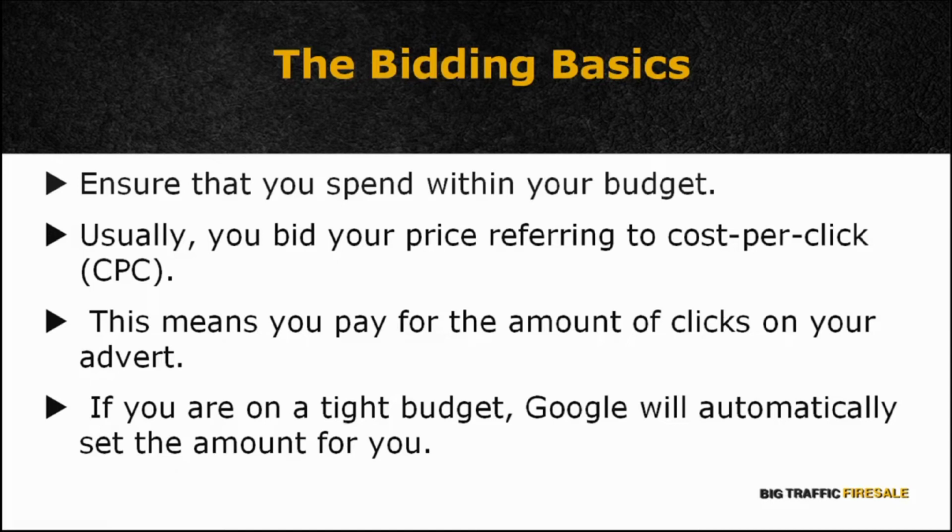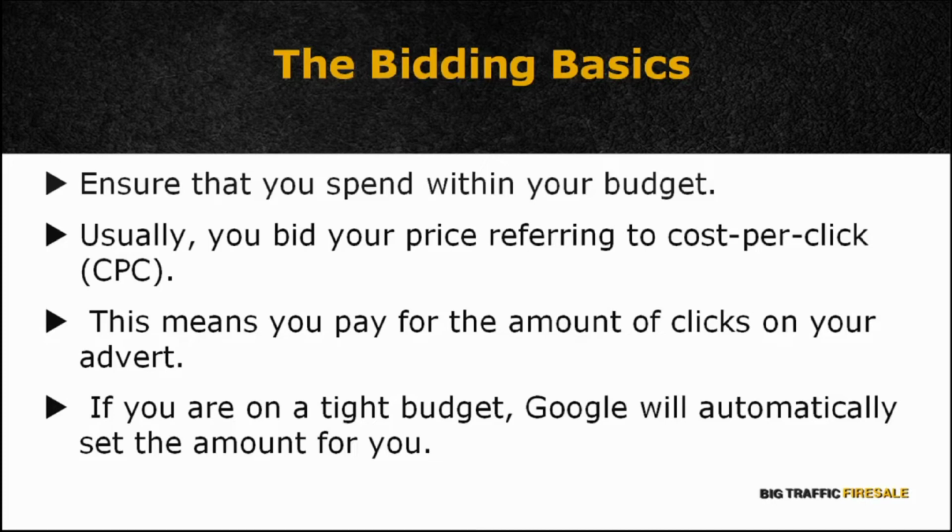Let's say most of us here have started out with our AdWords campaigns. First and foremost, you want to ensure that you spend within your budget, and for starters, it's common to bid your price referring to cost per click, CPC. In this context, CPC simply means that you pay for the amount of clicks on your advert.